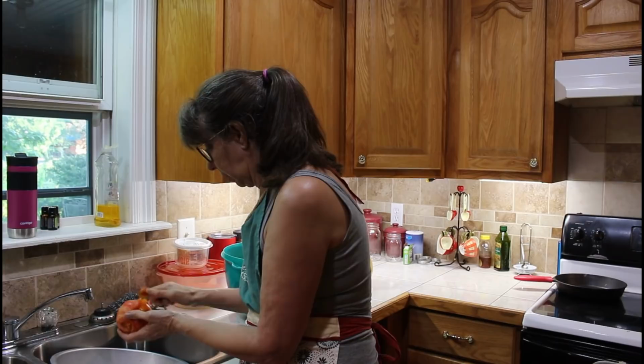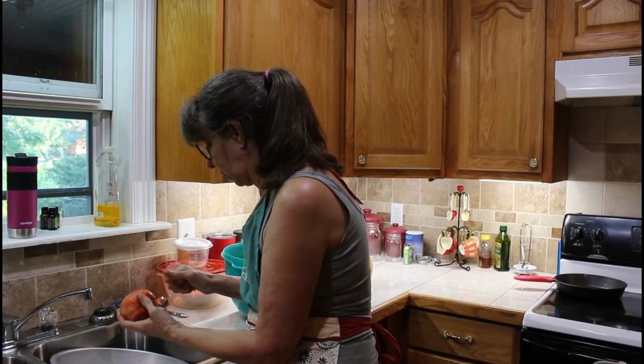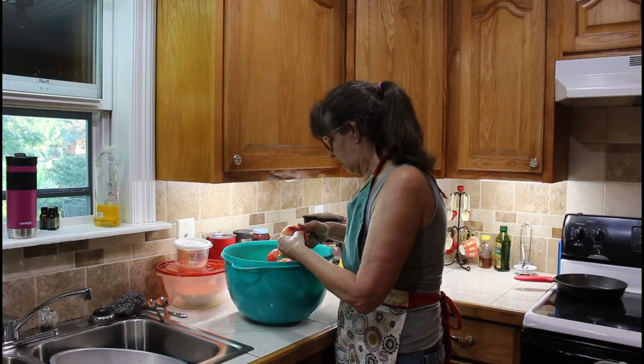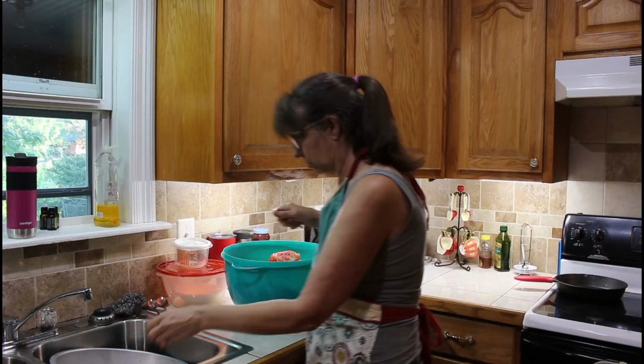Now, I'm going to show you in a minute the floor. This is this morning. I already have a bowl this size, almost full, in the refrigerator from yesterday. So I'm going to be doing a huge bunch of salsa today. The floor needed cleaning because I've got tomatoes everywhere, and I'll show you.